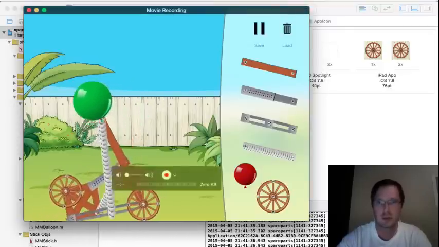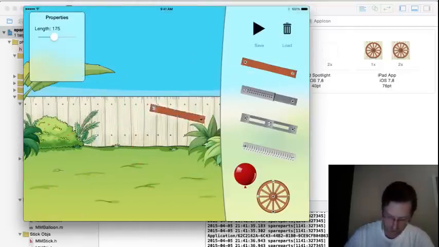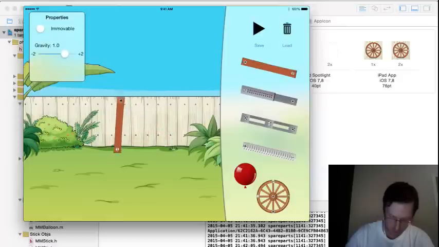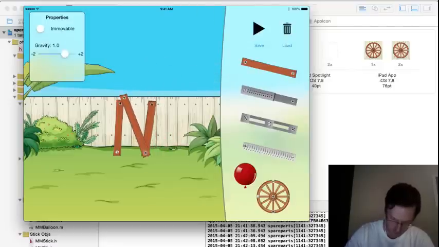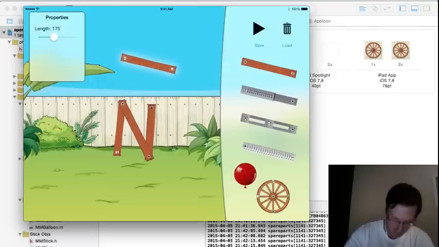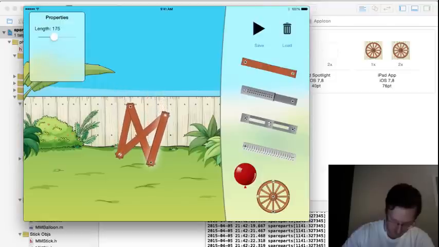Let's build our rocket ship as we do. This guy a little bit longer. A little bit longer. And a little bit shorter. Not that short. Yeah.